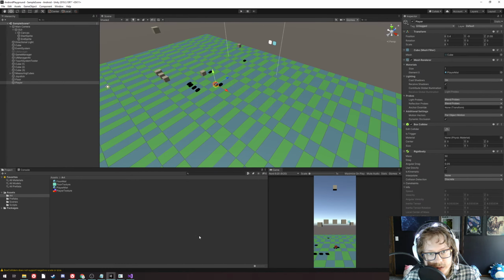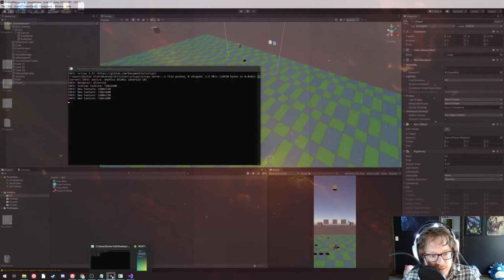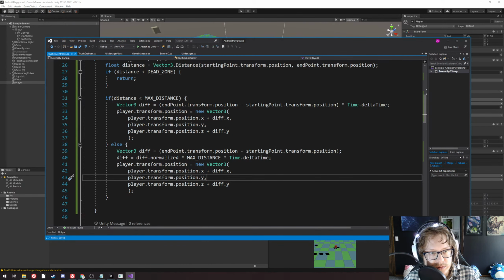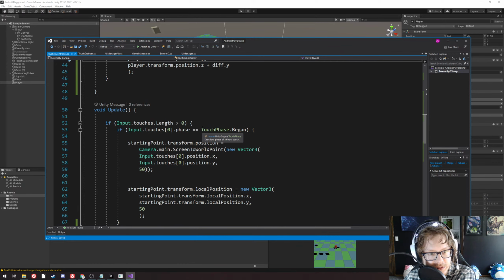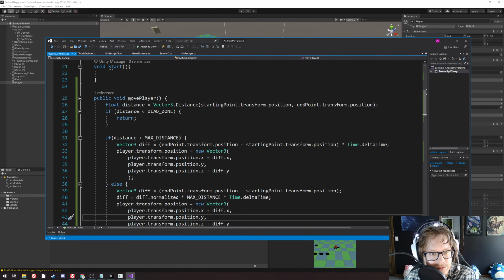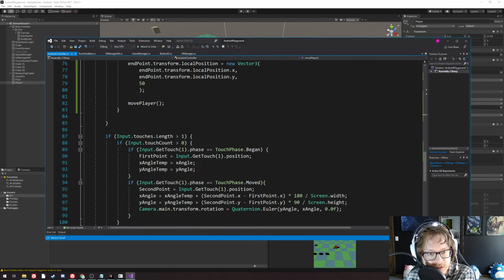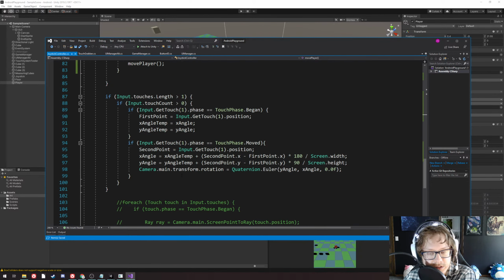Cool. Alright, I guess I should do camera rotation too, because I think that was asked about. So let me just do camera rotation as well. I actually already pre-programmed it here, so a little bit cheating, but alright. So with rotation, again, usually you're going to do it with the other finger, and it's actually not so bad, but it requires a little bit of trigonometry, so I cheated a bit and peeked at how to do that. I guess we won't go over the trig now, and you can definitely look it up on the internet, but it's something you should probably think about.